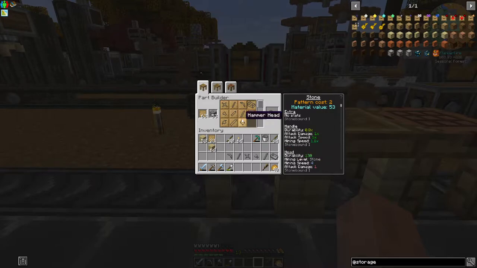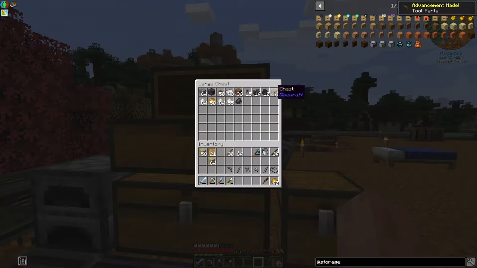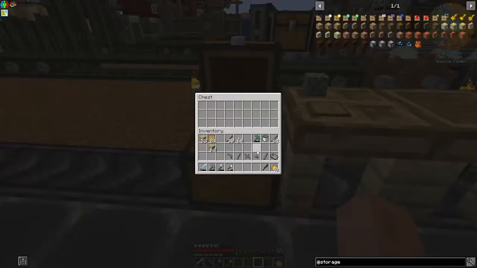We'll do a repair kit. I think that's going to be it for right now. We should probably get a chest. And we'll put the chest right here, and then we'll put extra stuff in there.